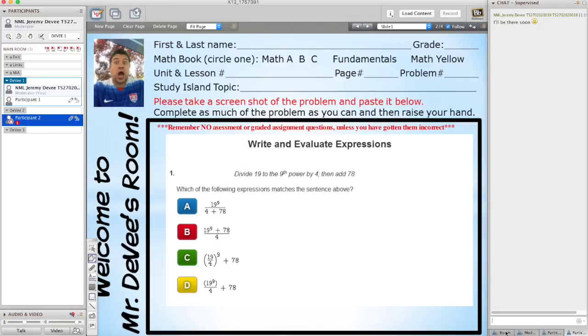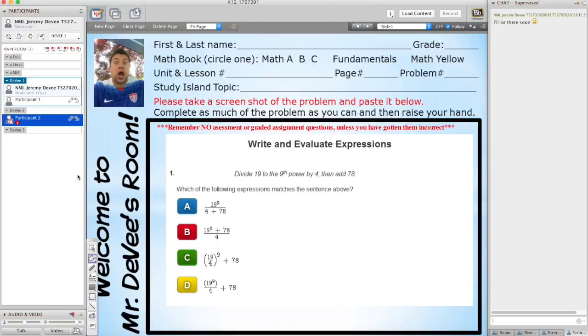I'm working with another student. Now, when this happens, if I can get the first student, let's say participant 1 here, working on a problem, then I can pop into the other room and give them some direction. You want to manage your time as best you can so that the students aren't just sitting in there doing nothing forever.